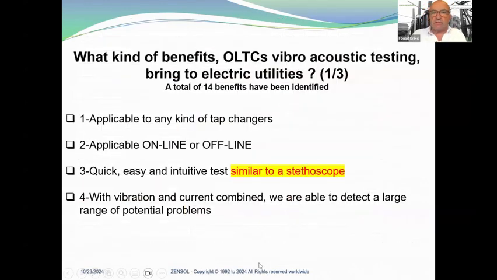What kind of benefits does OLTC vibroacoustic testing bring to electric utilities? A total of 14 benefits have been identified. First, it's applicable to any kind of tap changer, applicable online or offline, a quick, easy and intuitive test similar to a stethoscope. With vibration and current combined, we're able to detect a large range of potential problems.